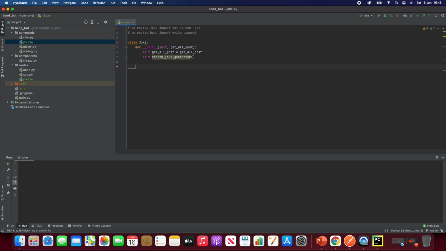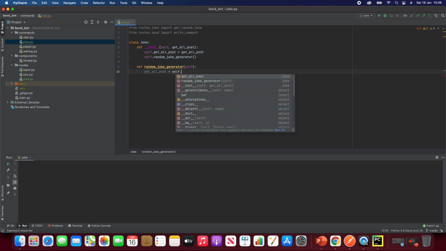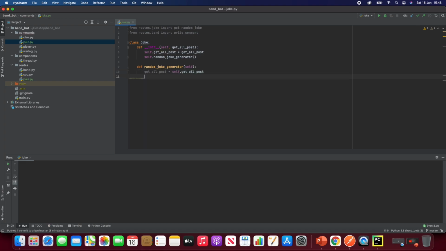That's how to get out of this method, and then do define random joke generator, and then self. It takes itself, and then we can do get_all_post and assign that again to a new variable, self.get_all_post, so it's initialized.